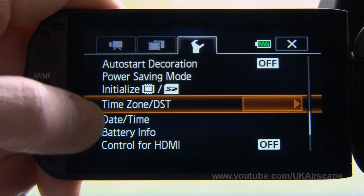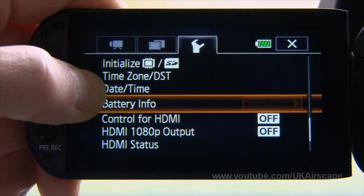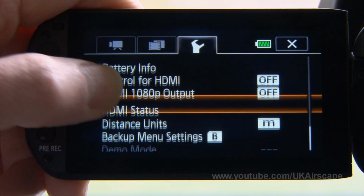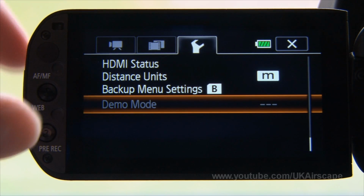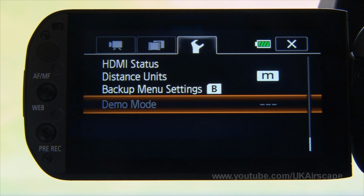Most of these other things are fairly self-explanatory. Time zone, date and time, HDMI outputs. I'm not going to run through everything here. That pretty much is all of the settings menu for the camcorder.